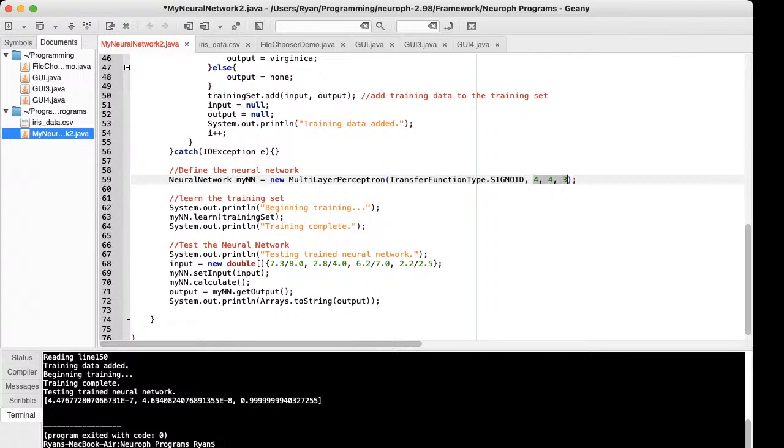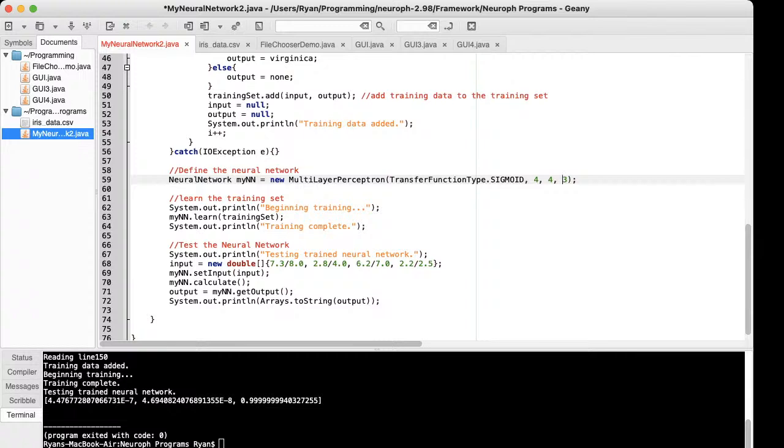So this is a neural network with 3 layers. The first layer has 4 neurons, the second layer has 4 neurons, and the third layer has 3 neurons.